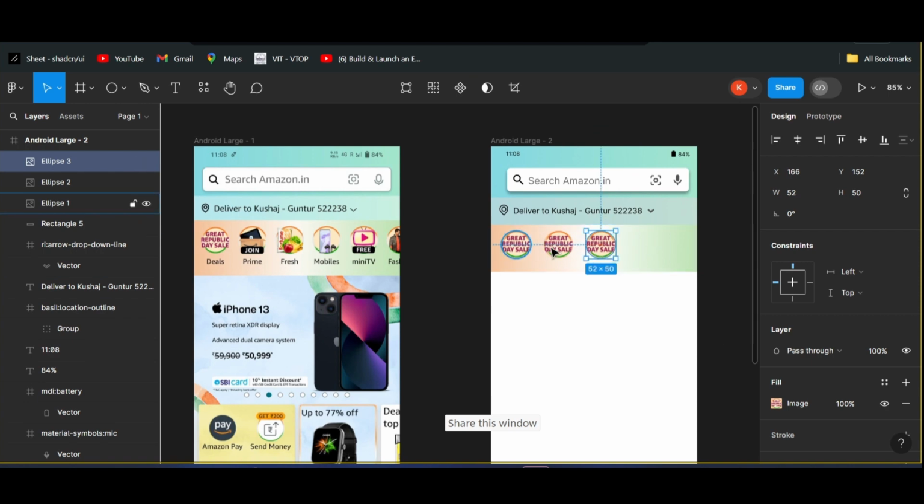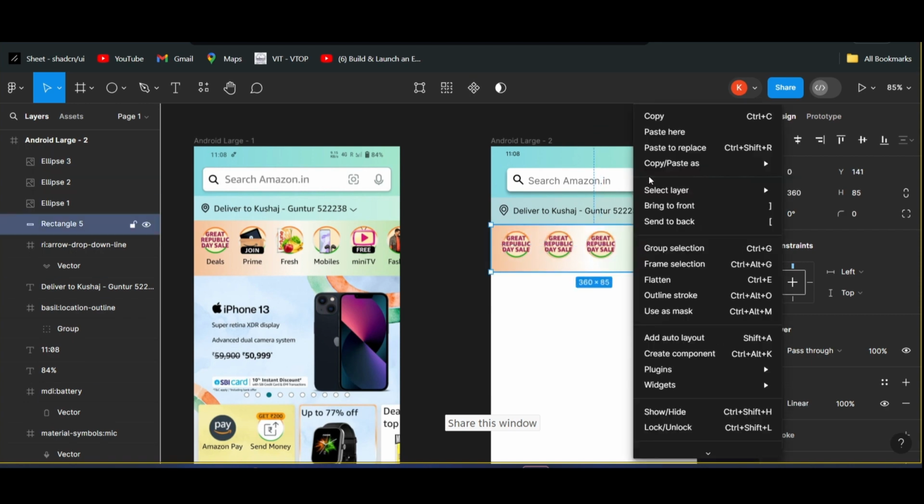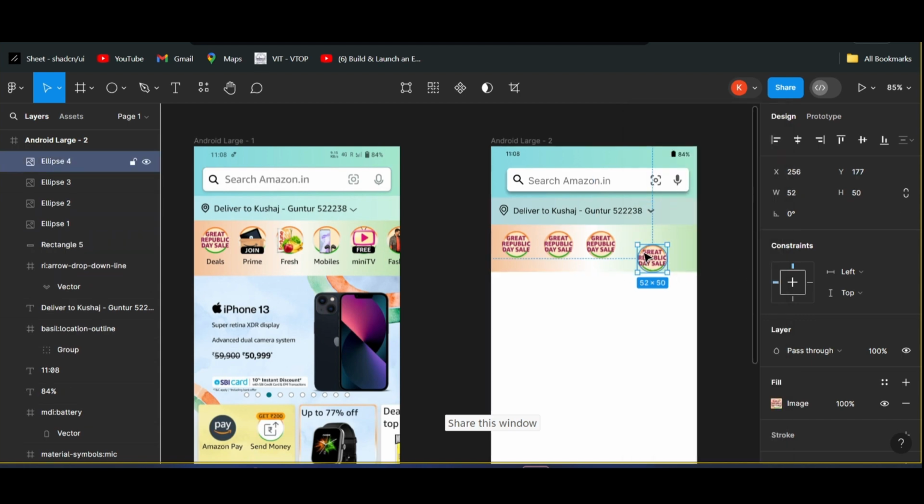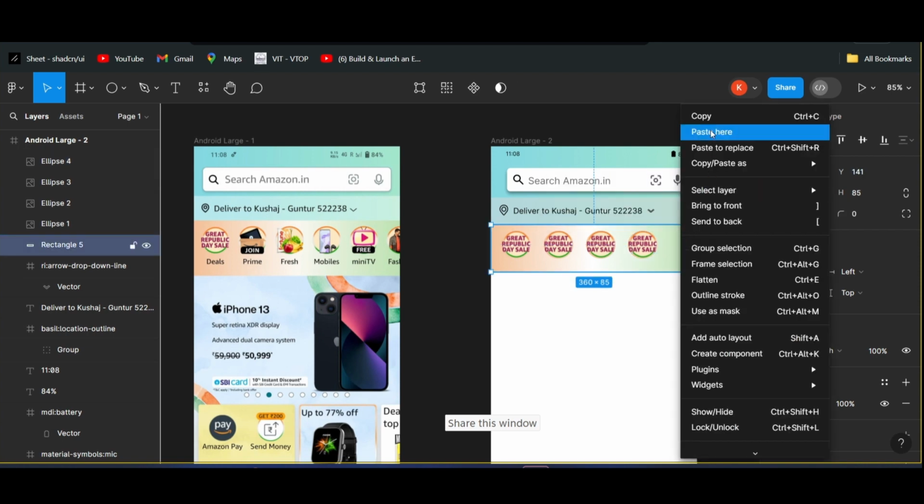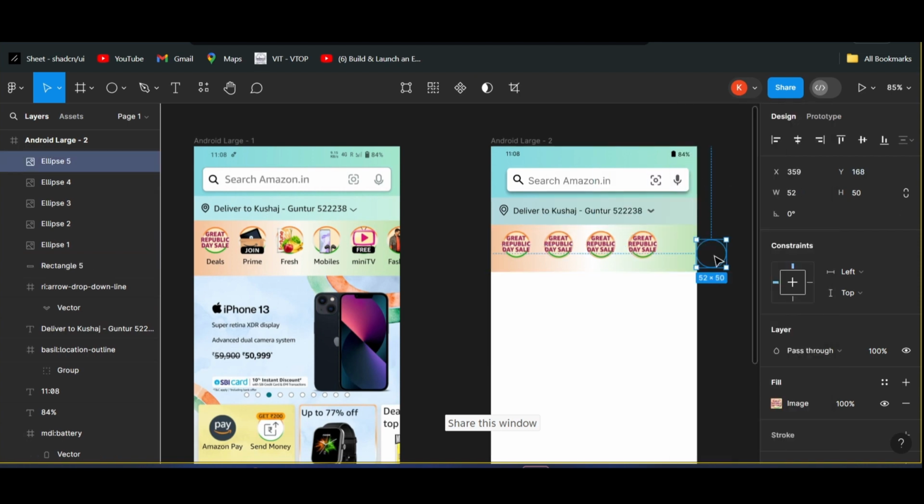Make sure that they are equidistant to each other. Figma has one function where it can show how much distance is between each icon and if you are able to keep it equidistant or not. So that's a great feature in Figma.